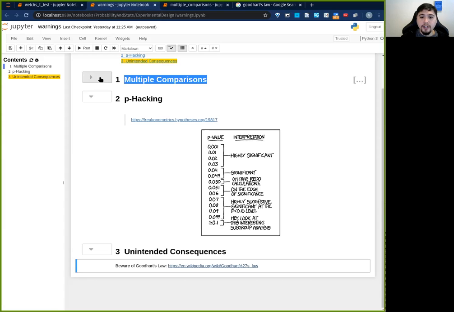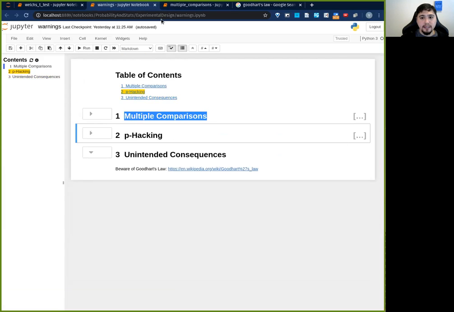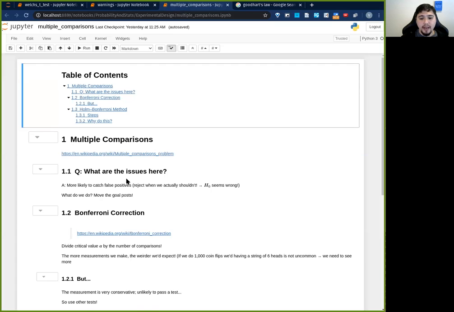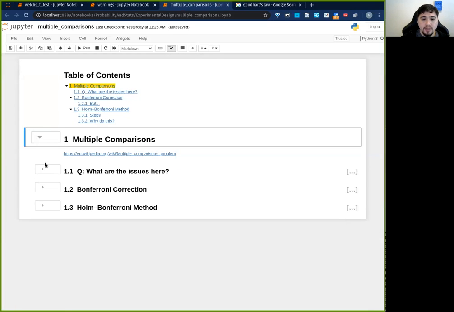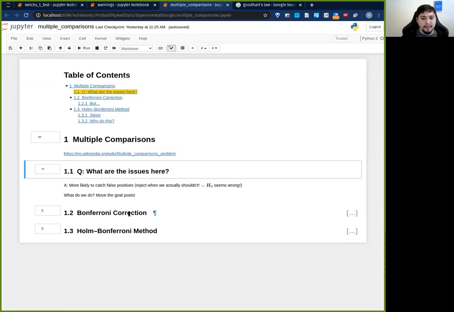So we're going to go back to multiple comparisons, because this will lead us into some more information. There are a few ways we can do this. So what are the issues with multiple comparisons? Well, because we're testing over and over again, we're more likely to capture false positives. We reject what we shouldn't: the null hypothesis seems wrong, but it actually isn't.